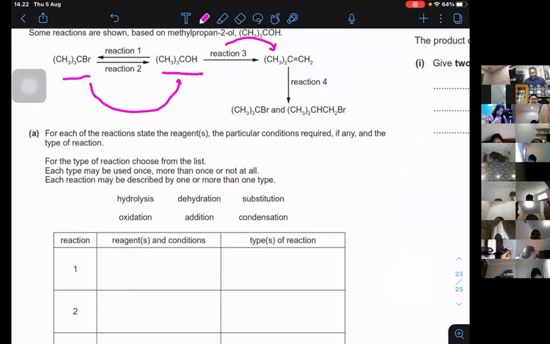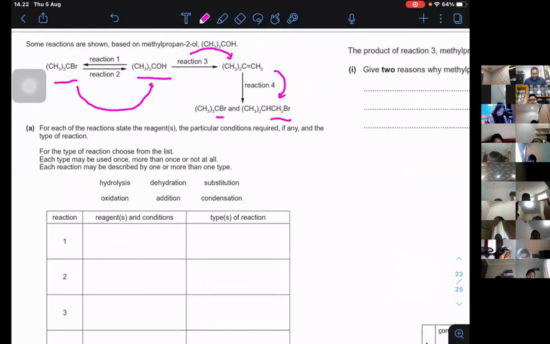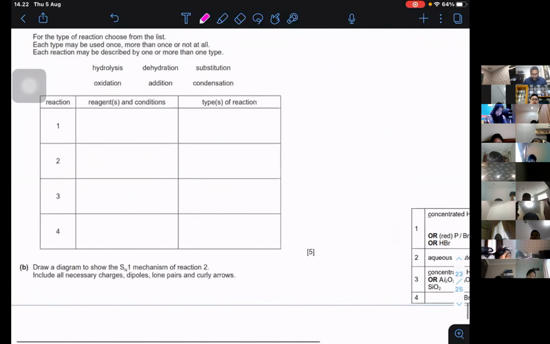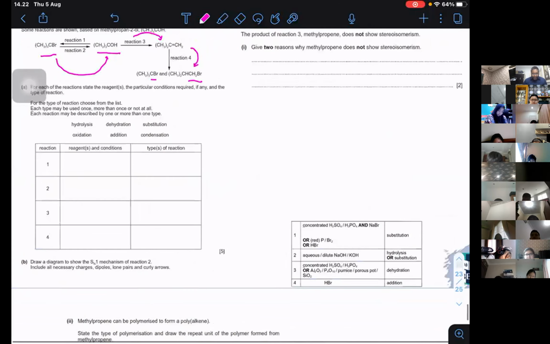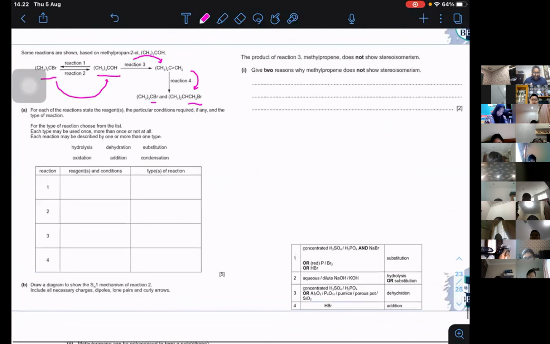And this one is what we have learned last time, which is alkene reacting with HBr, and then they will have this and this. So you have different products. One will be major, one will be minor, electrophilic addition. Here I have the marking key. You can go through, but for now I'm interested in what is related to today's lesson, reaction 2.